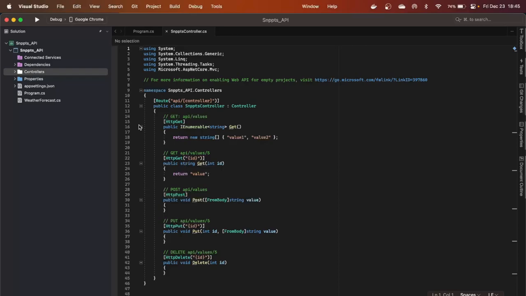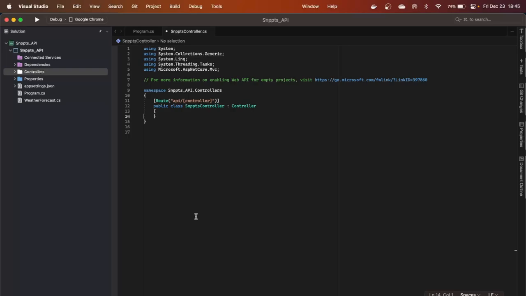Nothing is needed. We'll build this ourselves. So what about the route? The way we want to expose it, we don't want to expose it with api/SNPPTS in this particular case. I want to make it extendable in future. So maybe we can change it to either hard-coded, or we can leave the controller. I like to use specific names for my purposes. So I'm going to say it's version 1.0. So this is the route for our API, and this is the controller.